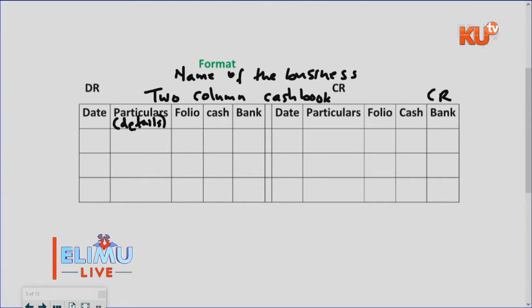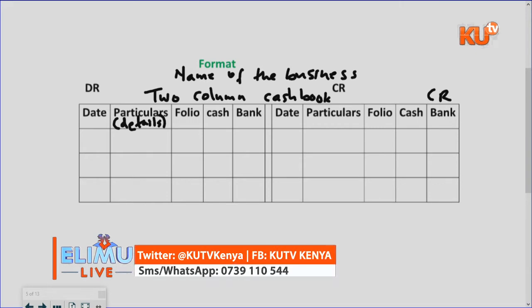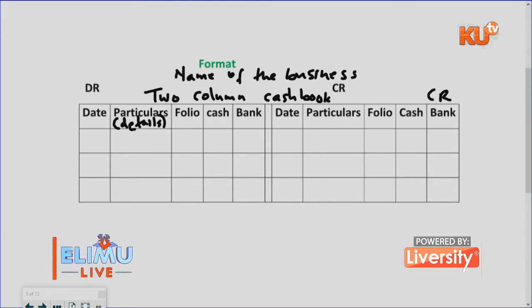Remember, I've told you that the cash book is prepared simply to relieve the ledgers of much information, because when you prepare the ledgers, we end up with so many accounts. So for us to be able to consolidate those accounts and come up with a single statement that can show the transactions affecting cash and bank, we prepare the cash book. So the folio gives us the specific page from where the accounts were recorded in the ledgers.